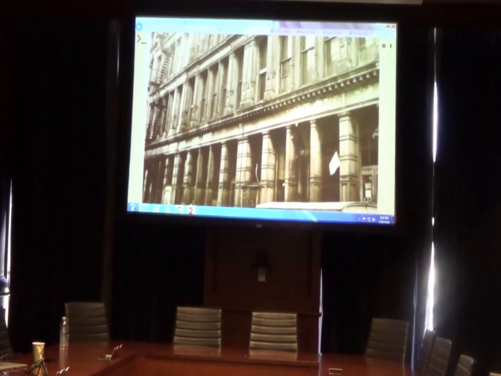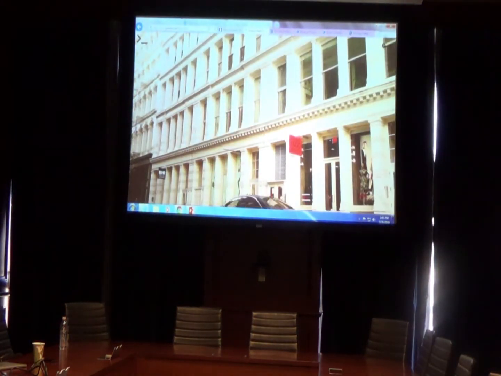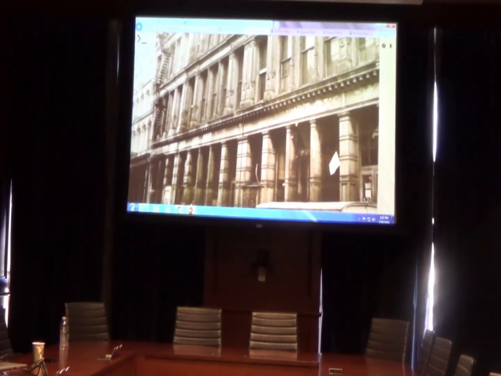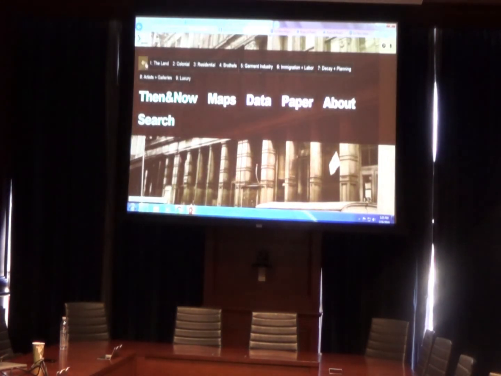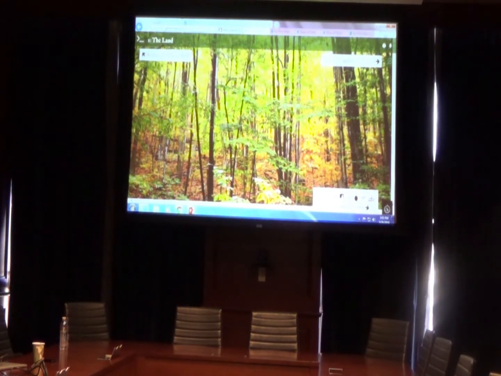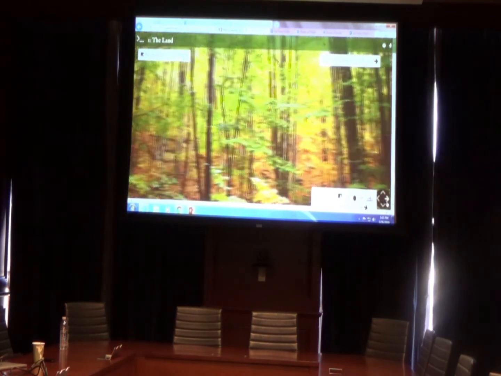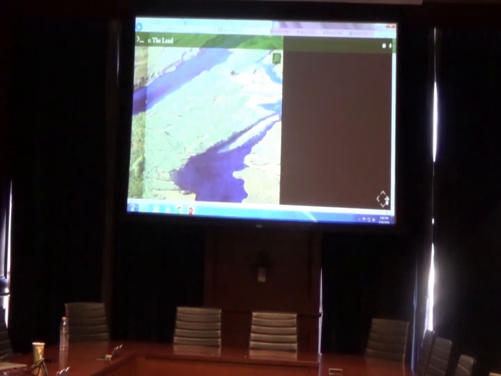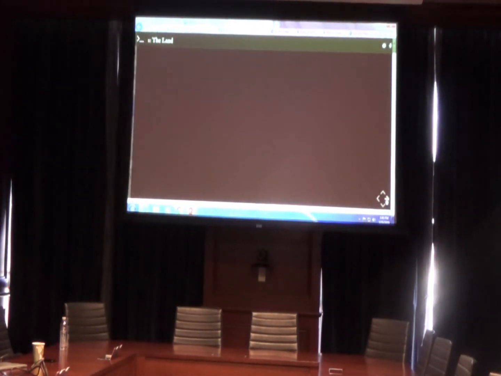This shows you some of the same kind of features, but more animated. So this one has the slide, you know, what it looks like today, and then what it looked like, I don't know, 19th century, something like that. That's super cool. And then you can pick, so what did the land look like originally before it was turned into a set of buildings, basically.